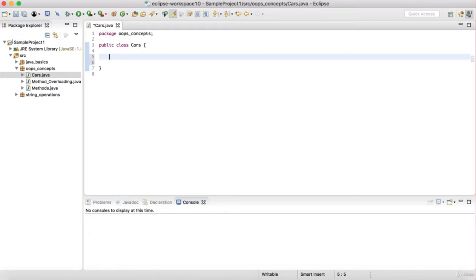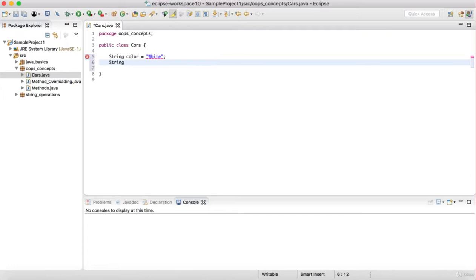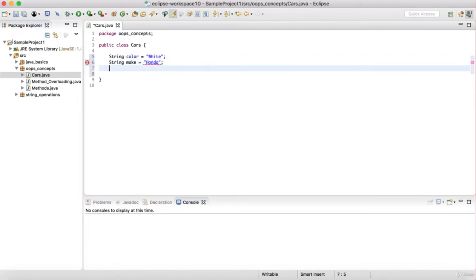I'm going to create the first variable as String color, and as the default color I'm going to provide white. Second, I'm going to create make equal to Honda. Those are the default values. They can be changed when you create the object of this class.